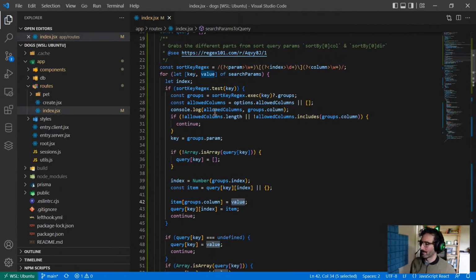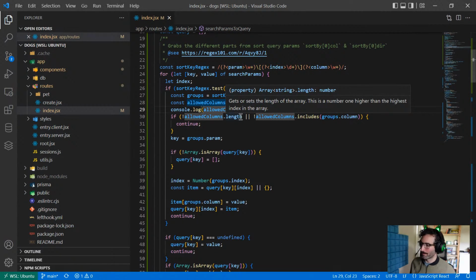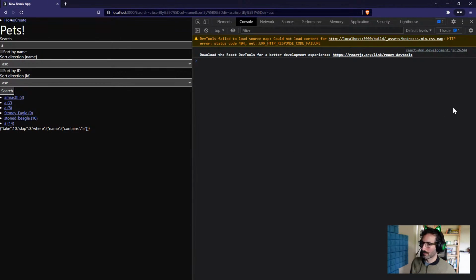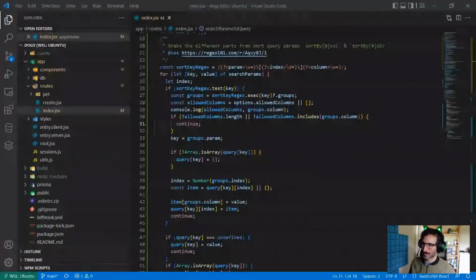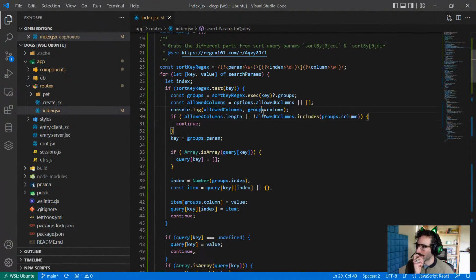Okay, so allowed columns is there. Then this should actually be only for the column. Is the group column. This is not actually column, dang it.